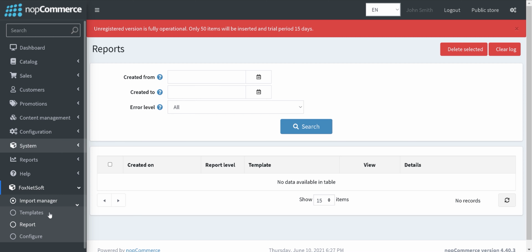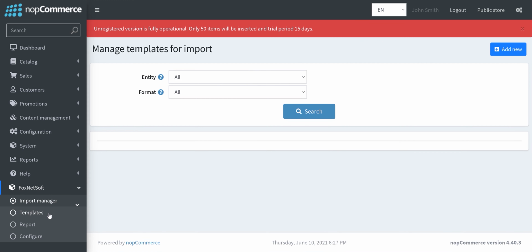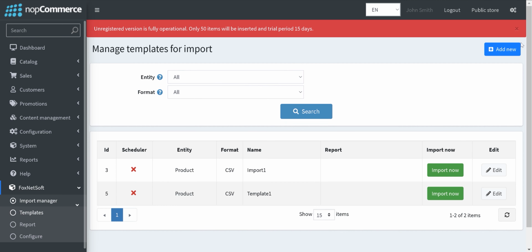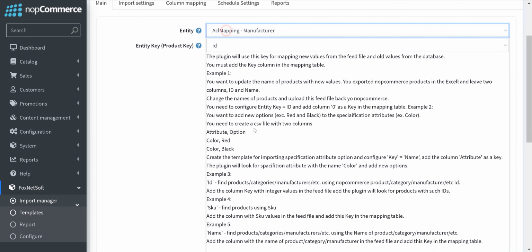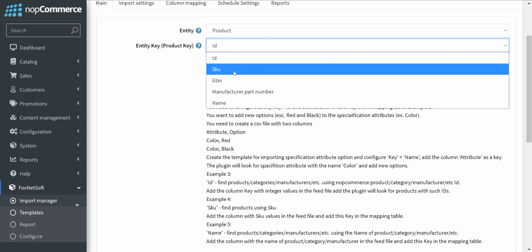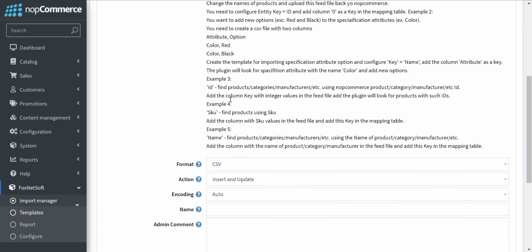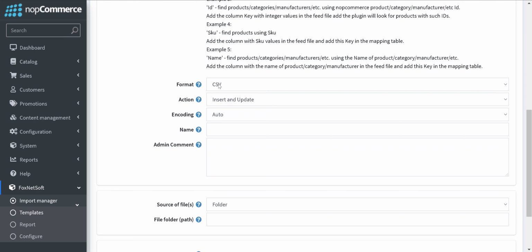Okay, so now I'll show an example import. So we go to the templates tab. We create a new template. We will be importing a product for simplicity with the entry key of SKU. The format will be comma-separated values.